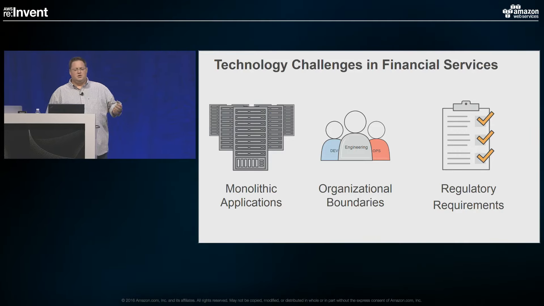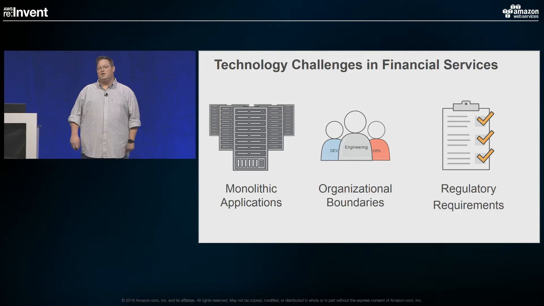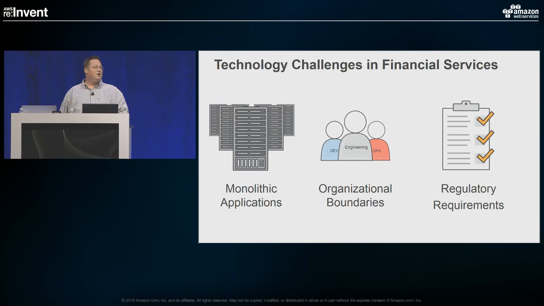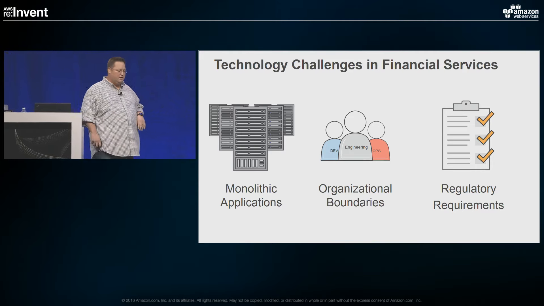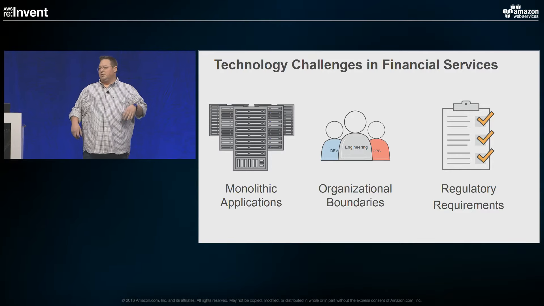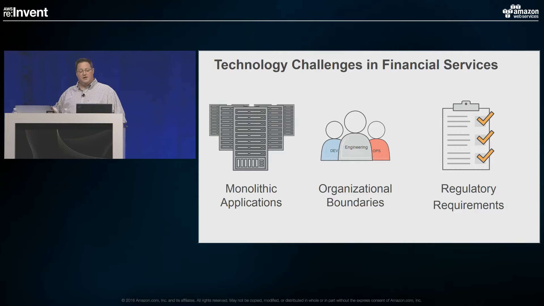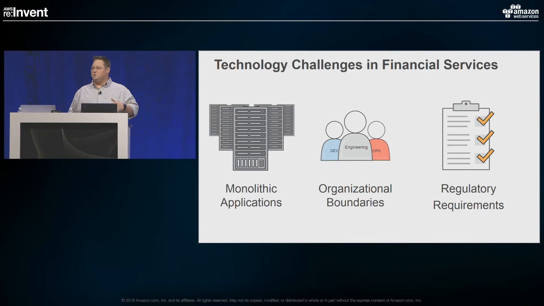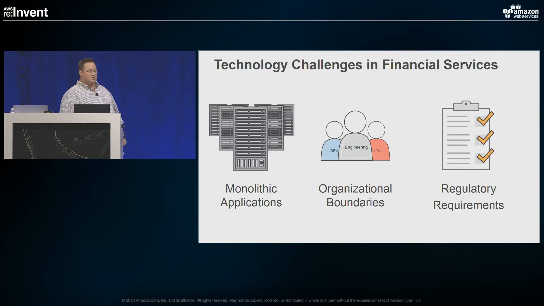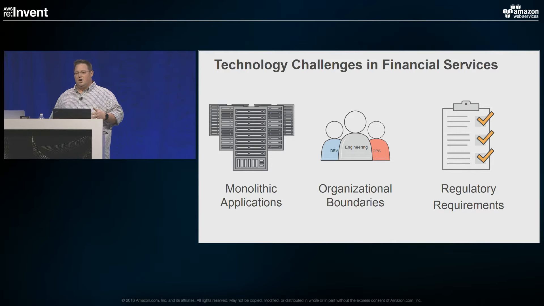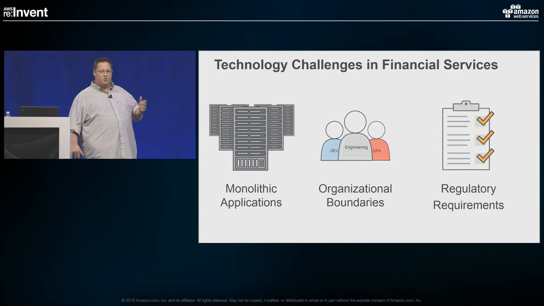Before we jump into the technical overview, we want to talk a little bit about the motivation for the presentation today — the high-level challenges that we face. My name is Alan Garver. I'm a professional services consultant with AWS and I work a lot with financial services customers, primarily in the DevOps space: continuous delivery, tooling automation, and DevOps organizational structures. Today we're going to take you through a journey. We're working with a customer right now on a project, but these are common scenarios in financial services — notably monolithic applications that have been sitting in data centers for many years, with code written in languages they don't even teach in college anymore.